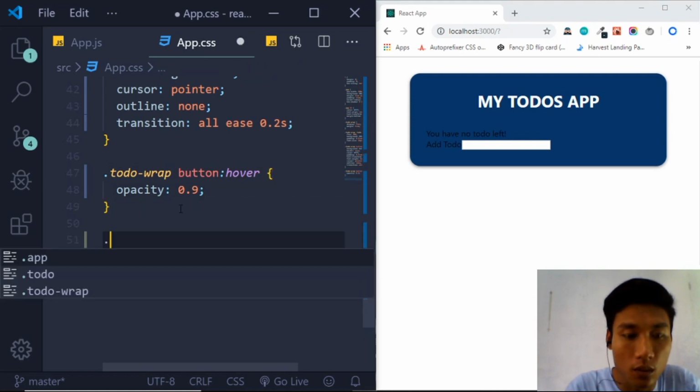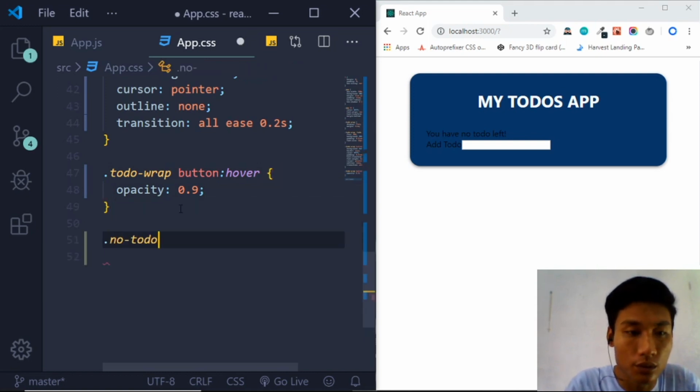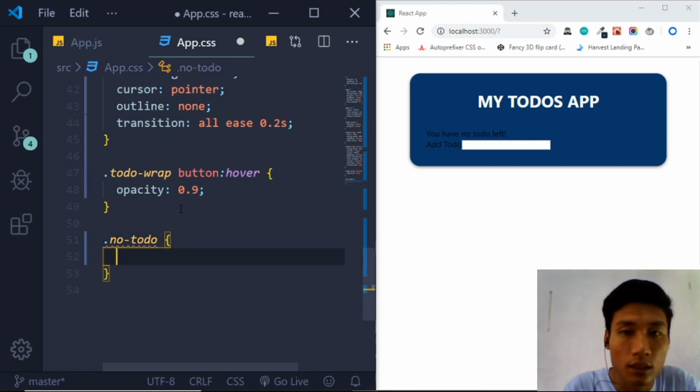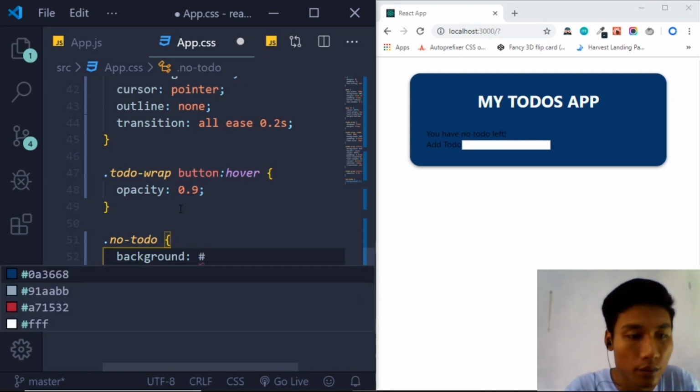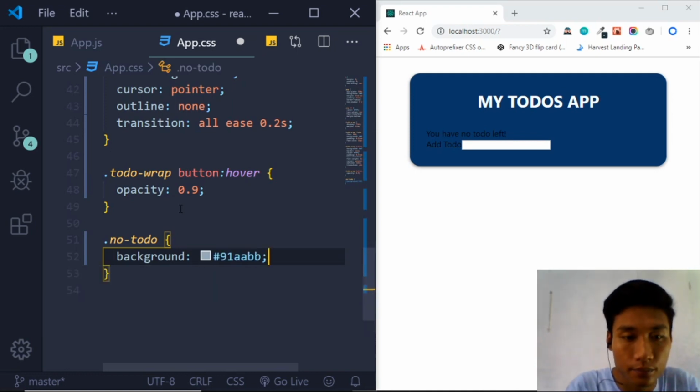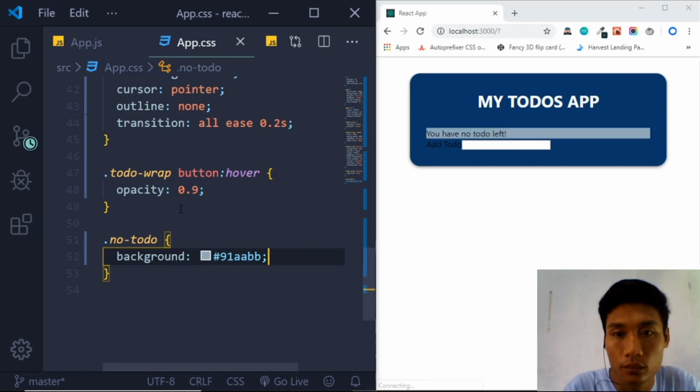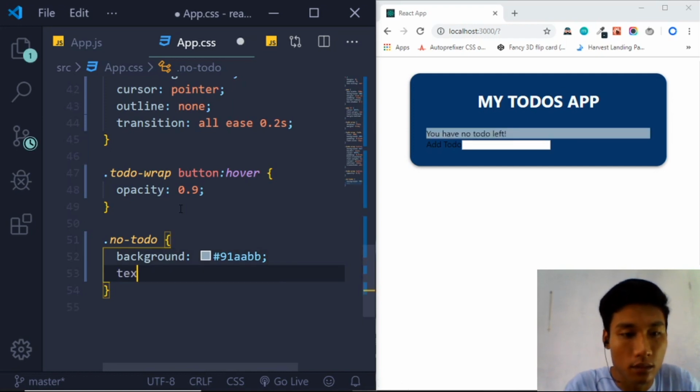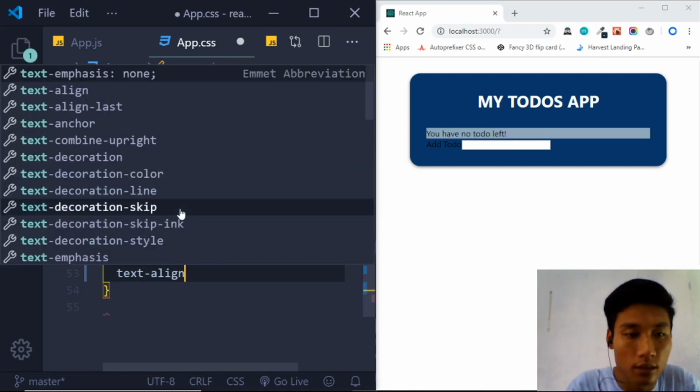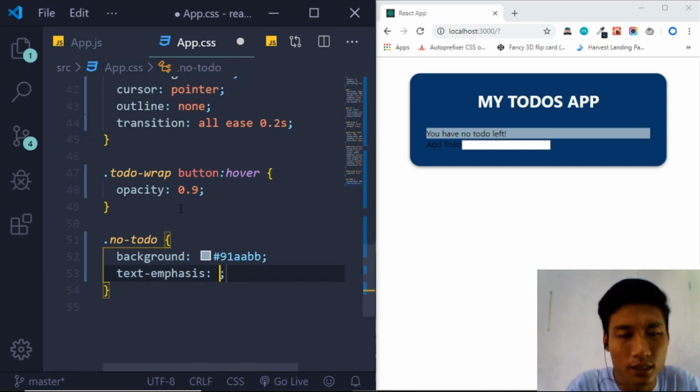Remember we have a class called no-todo. Let's change the background to this color and text align center. Oh, I'm doing this.